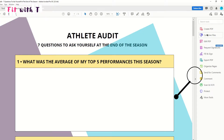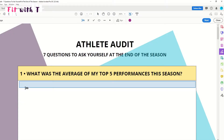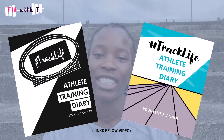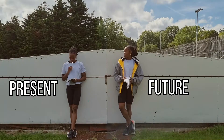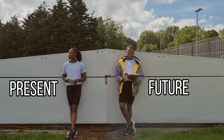If you have Adobe Acrobat, you just need to select sign and fill and you can enter text that way. The alternative is to print the sheet off and write your answers by hand. And alternatively, if you need an athlete training diary, I've got two that you can try, and write your answers to these questions in the notes section. I really recommend writing it down so that you can compare your answers at this same point next season and see — was there any change? Have I grown? Have I progressed?